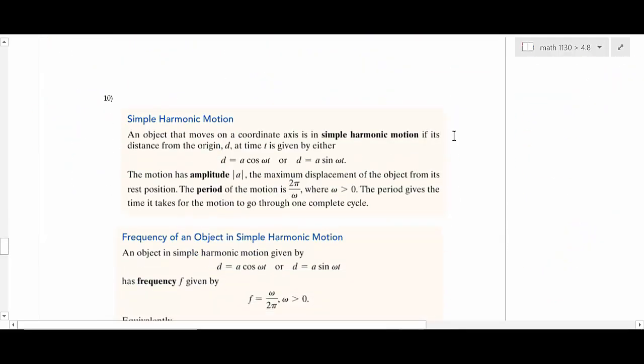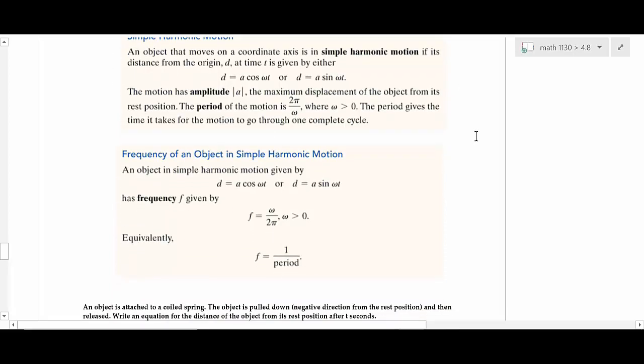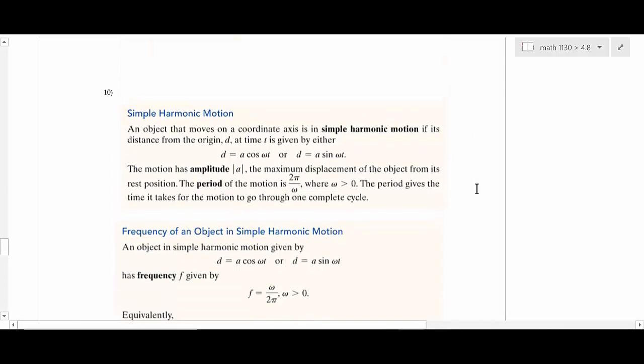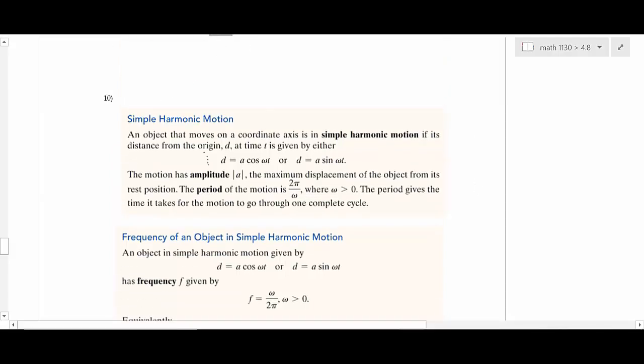Okay, I'm going to do just a little bit with the harmonic motion on this, but I do want to get into a lot of the 5.1 tonight because there's a lot of proving identity. So I want to introduce you to the basic ideas here tonight. We've already learned about trig graphs and functions. If you have an object that's moving on an axis, simple harmonic motion just means it's periodic, doing a very similar pattern.